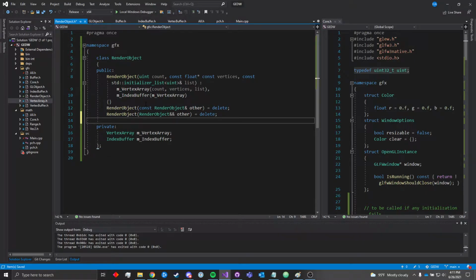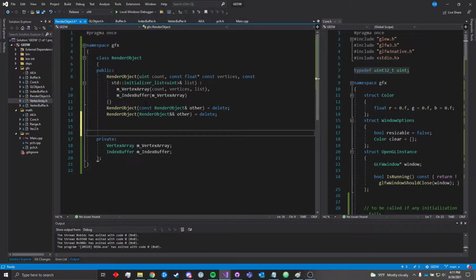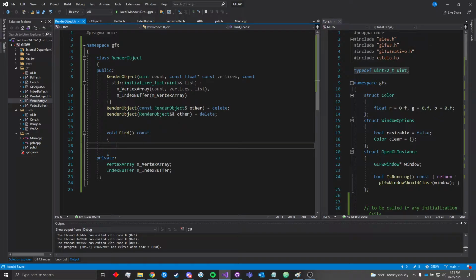We don't need a destructor for this class because we have nothing to clean up, no pointers to delete. I guess if we wanted, we could have a destructor that says this render object has been destroyed, but the compiler will insert a default destructor here that basically just destroys these objects. When this object is destroyed, everything it contains is destroyed as well because it goes out of scope. So we'll already get those messages saying deleted this vertex array and this index buffer, so we don't need to add anything else.